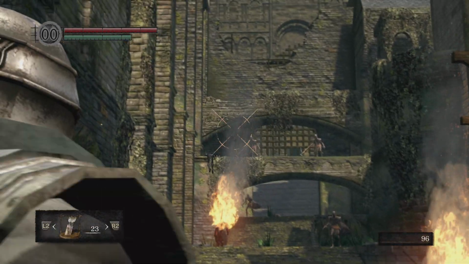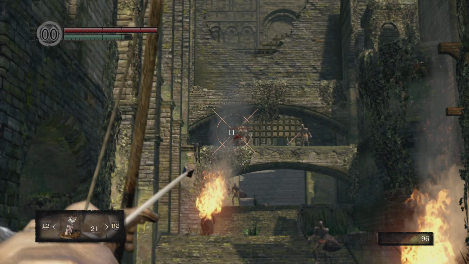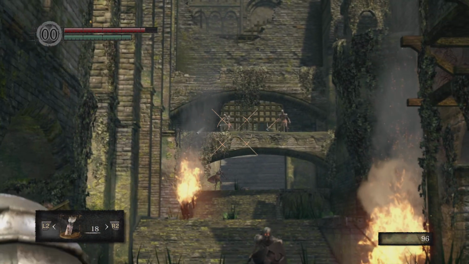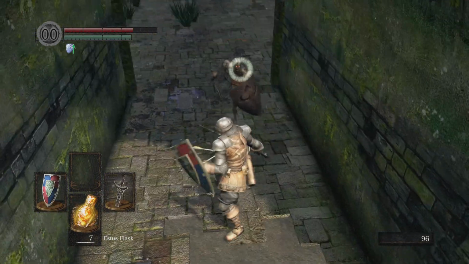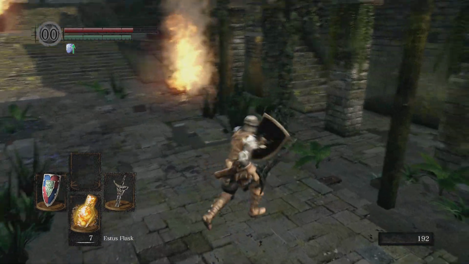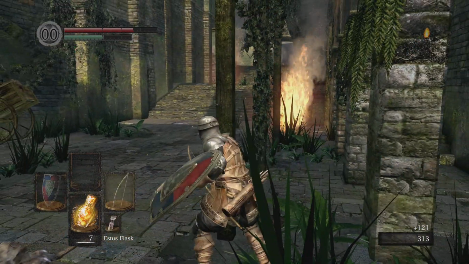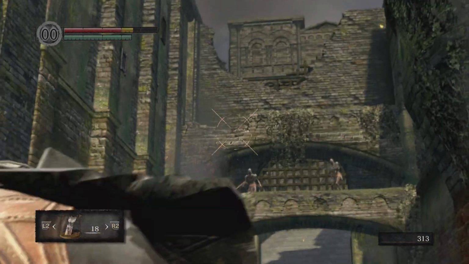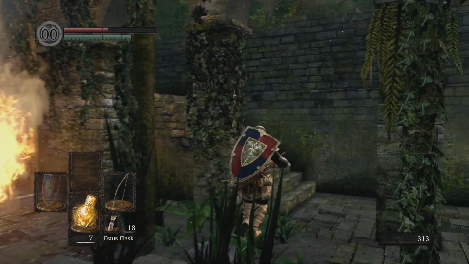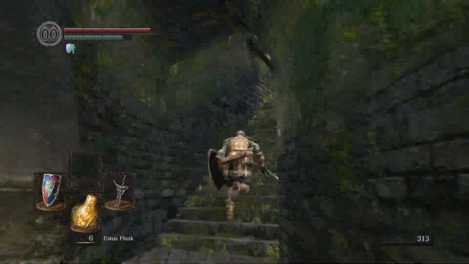I suppose I could shoot the archers off. Struggling to hit them. Okay. Get rid of him. I'm just going to have to go up there and kill them, aren't I? Otherwise they're going to kill me. I should have kindled that bonfire as well back there, but oh well.